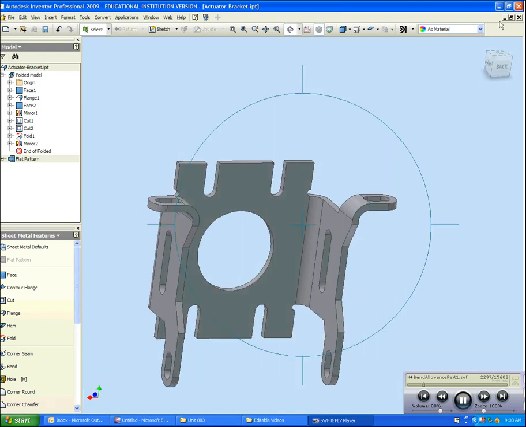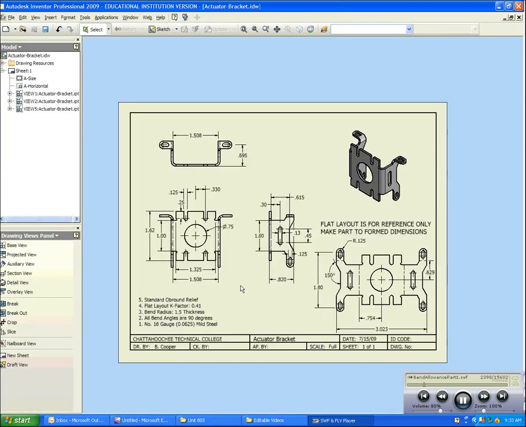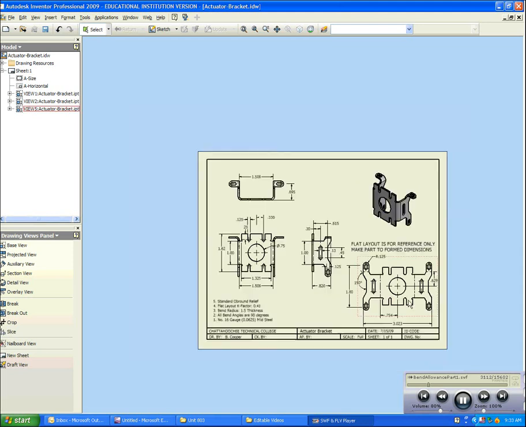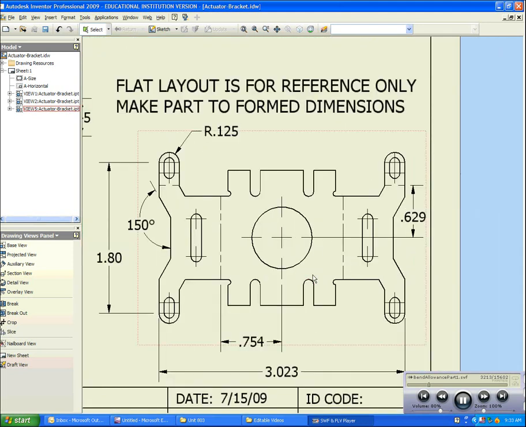Now we'll switch over to a detail sheet to show you what a detail sheet would look like in this case. You can see that you have a top, front, and right side view of the object in its final configuration, so to say. You have some notes here about the object, and a flat pattern layout of the bracket as it would actually be cut out or manufactured. You can see some lines here, and these are delineating where the object will be folded.